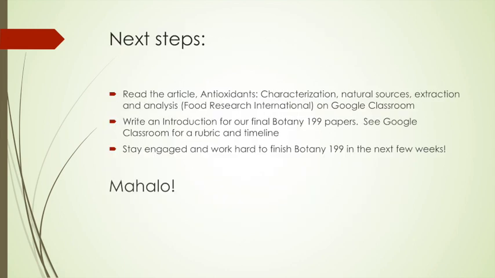So what's next? First, read the review article called Antioxidants: Characterization, Natural Sources, and Extraction and Analysis provided by Dr. Lee and posted to our Google Classroom. Use your notes from the reading, this presentation, as well as your own internet research to summarize the reasoning behind our research this semester. See our Google Classroom for a rubric and timeline for this assignment.